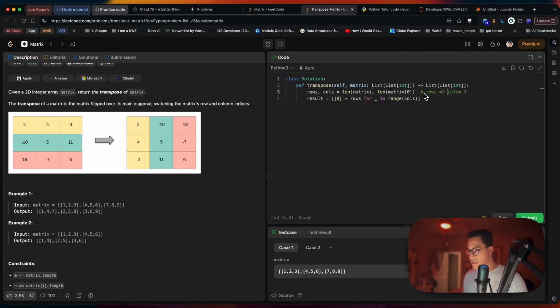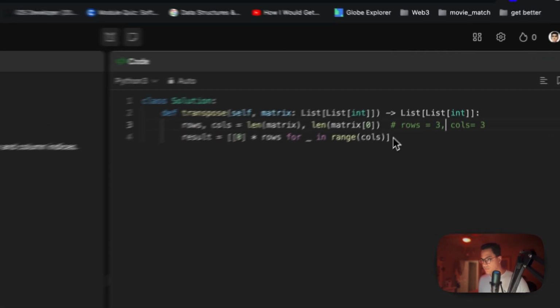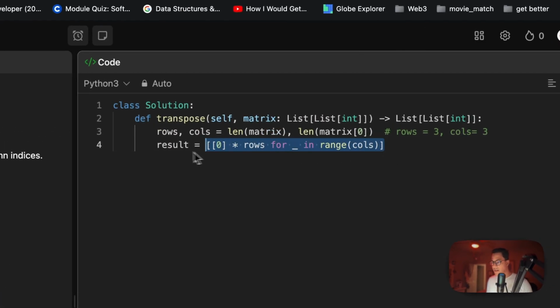That's just a little example here. But yeah, here we have our grid, our new resulting grid created, right?